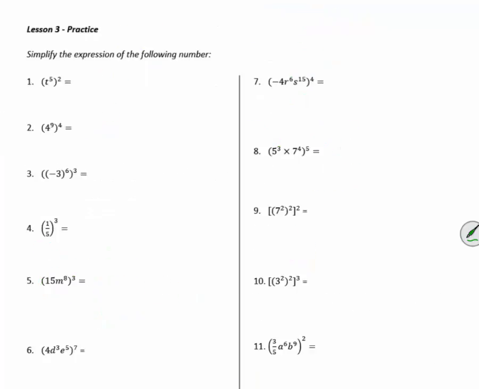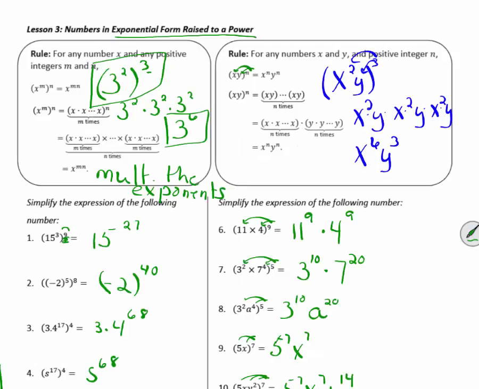Okay, so that's what we did there. I think the next part's practice. Hopefully, again, these rules have to be memorized. We'll be making an index card to help you be able to do a good job with this. Any questions? Bring it to class and have a good night.